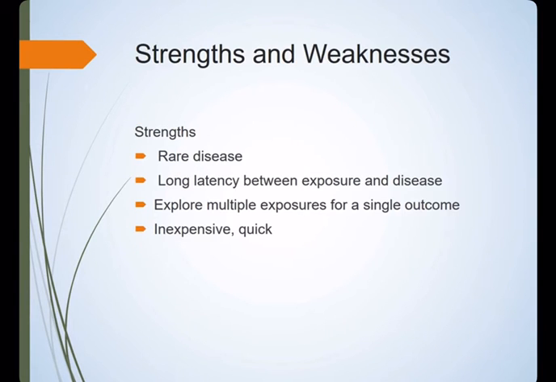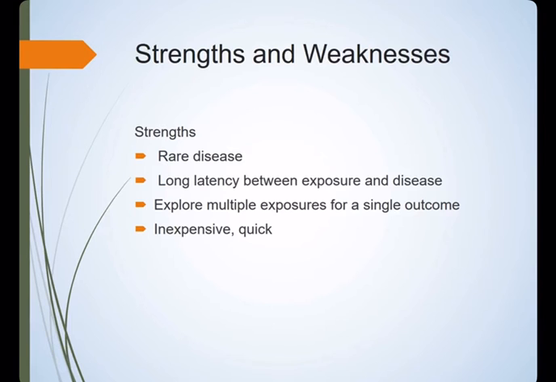Now, let's take a look at the strengths and weaknesses of a case control study. The most important strength of a case control study is that it can deal with diseases with rare prevalence or incidence, because if the disease has a rare number of cases, neither a descriptive nor a cohort study can study this kind of disease.